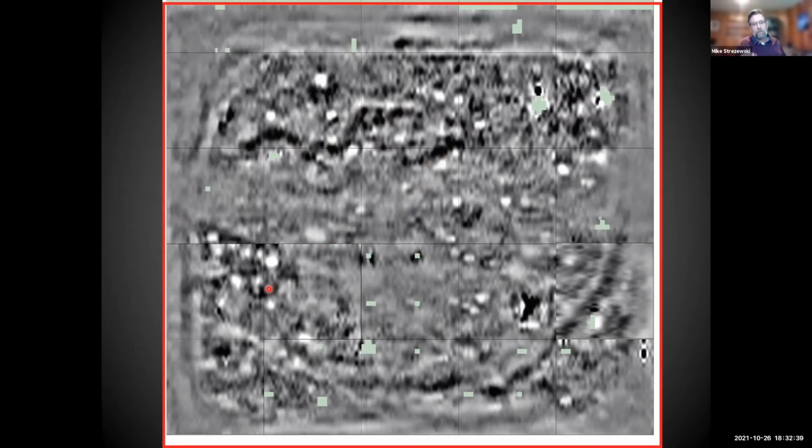But what's interesting in this data is that you can also see that row of graves. Flip back and forth. In fact, it's a little bit clearer in the resistivity data. You can actually see some rectangles right here and right here. So that row of graves is showing up with two different instruments. So I'm fairly certain that it's real, right?